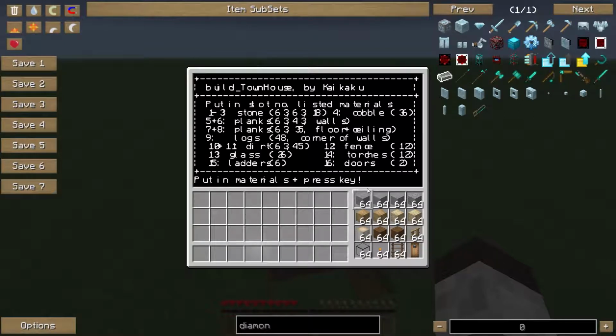So in slots 1 to 3 you're gonna put stone, and then in slot 4 you're gonna put some cobble, and then in 5 to 6 you put one type of planks, that is gonna be walls, and then 7 to 8 planks for floor and ceiling, it says here, so you can put different ones for floor and ceiling. Then you want the logs for the corners, and it gives you the exact number it would need in each stack, so it knows how much to take, but I just filled it up full with all of them. The only trouble I have is that it wants 2 doors, but you can only place 1 door per slot, so I'm not sure if something's wrong, or anyway, I don't know.